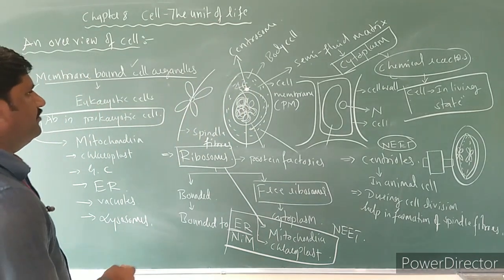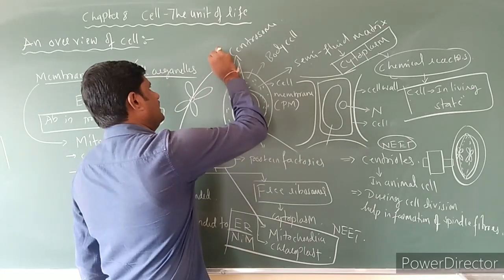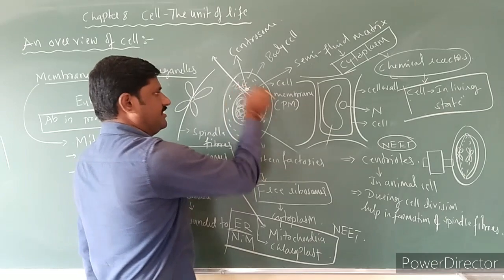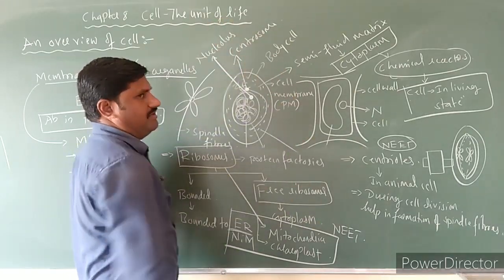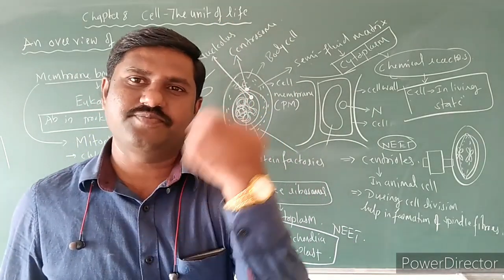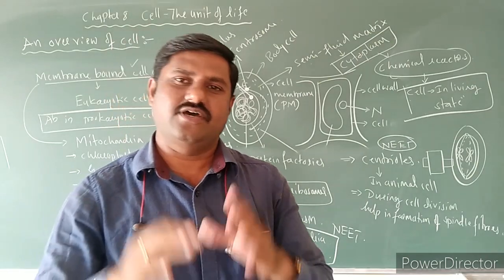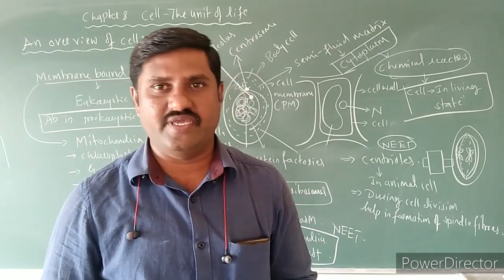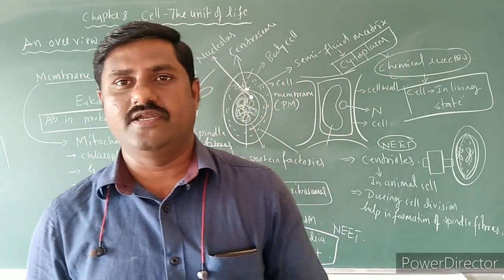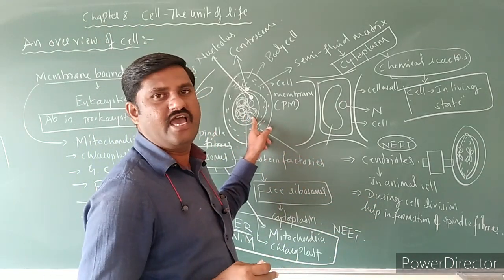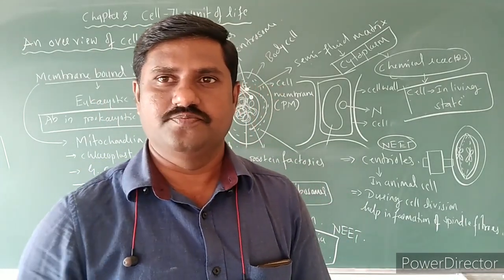Along with this, one more membrane-less cell organelle that we come across is the small nucleus present inside the nucleus. That is the nucleolus. Nucleolus is a small nucleus present inside the nucleus. This nucleus we study thoroughly in the next coming classes, but these are the membrane-less cell organelles that you must keep in your mind. This nucleolus is not only present in an animal cell, it is also present in a plant cell. So it is very clear to you, I hope so.